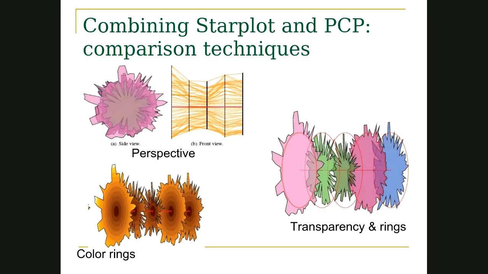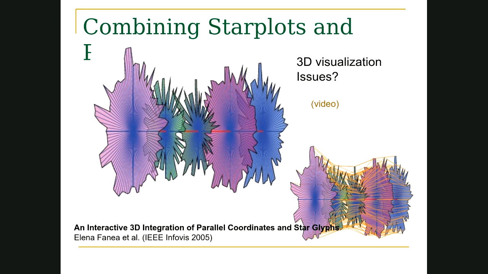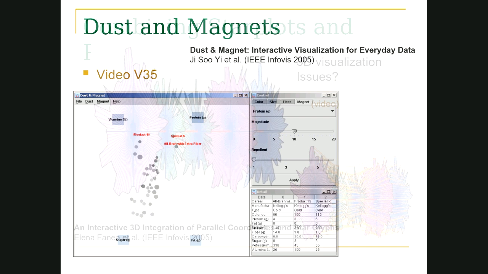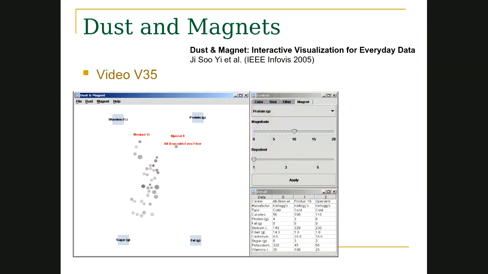And I will get back to this slide in a second. And I will combine them because I need to go back to the video and I want to keep going back and forth. And after this technique, the combination of, it's kind of parallel coordinate plots in 3D, then we're moving to Dust and Magnet, and I have a video to play for it. To me, this is one of the cutest techniques. It's like, how did they come up with this idea? Why didn't I? It's very simple.